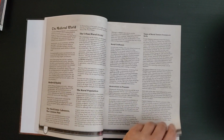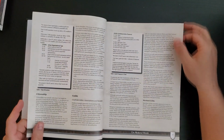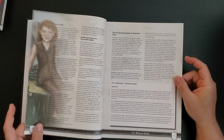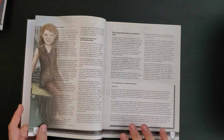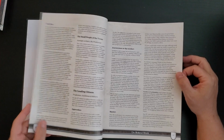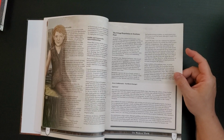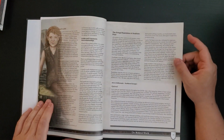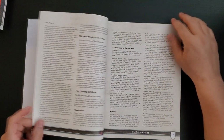So in here is where we get that description of how medieval society in Western Europe in the Middle Ages works, as presented in the game, and it's a very nice presentation. Somewhat new to this edition, I don't remember this being in any particular core version of the original game, we have some sections on Judaism and Islam. These are obviously important, and it gives you a little bit of extra perspective on the Middle Ages that wasn't necessarily present in older editions of the game. I can't vouch for the veracity of any of this information on Judaism or Islam, but it is in here, and it's good that it's in here.